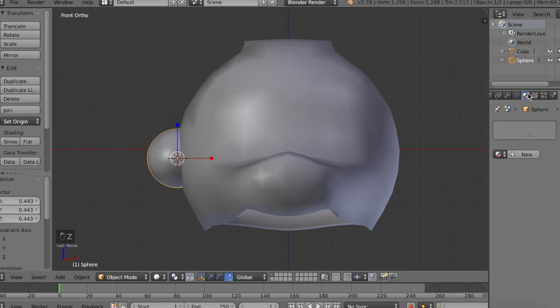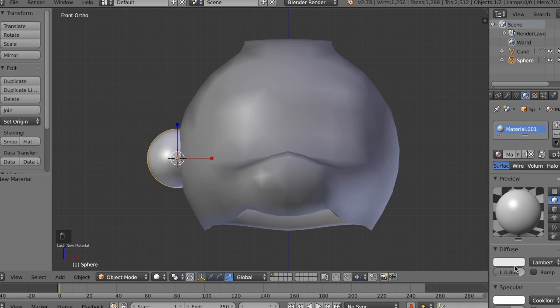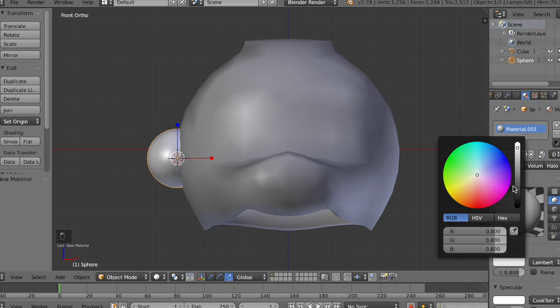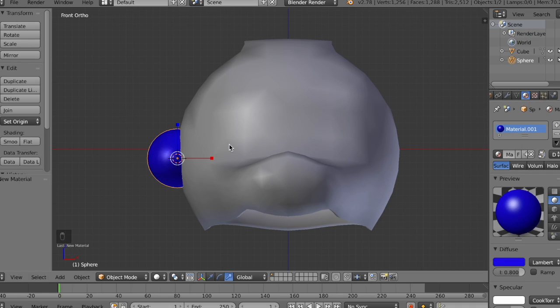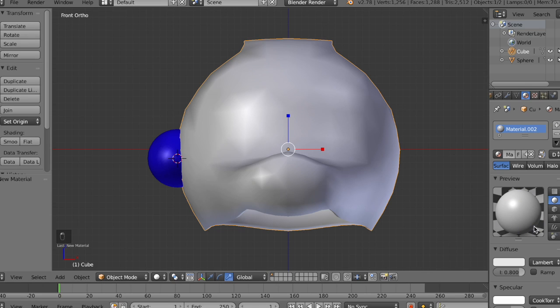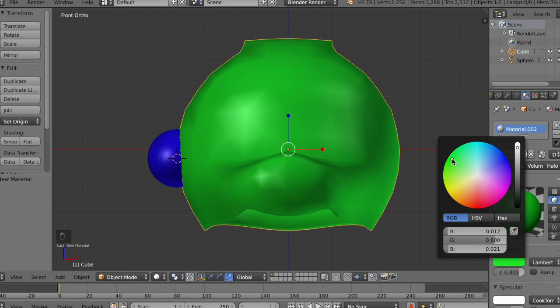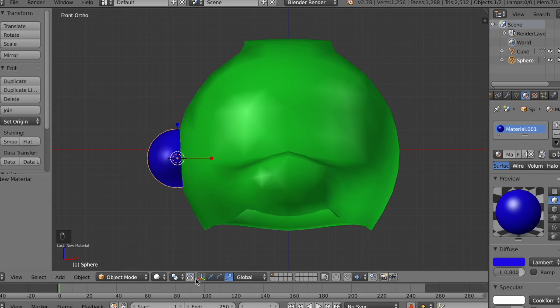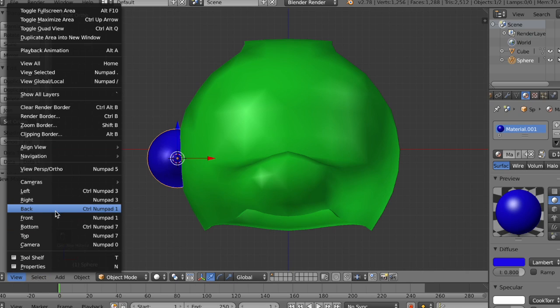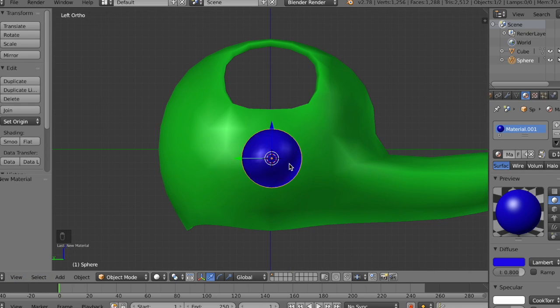I'm going to add a texture to this. So this is material, I believe. Yeah, material. And then once you click add material, you can give it this cool color. I'm just going to give it blue, and I'm going to give this one, let's give it a green. We're not trying to make this look too good. Well, I'm not trying to make this look too good. You guys can do whatever you want.